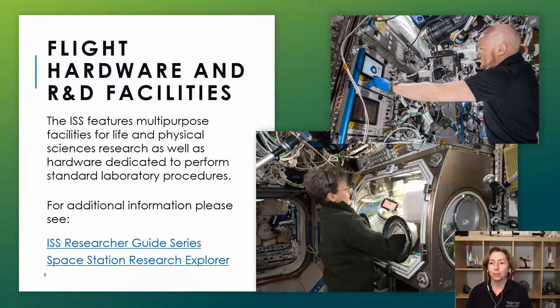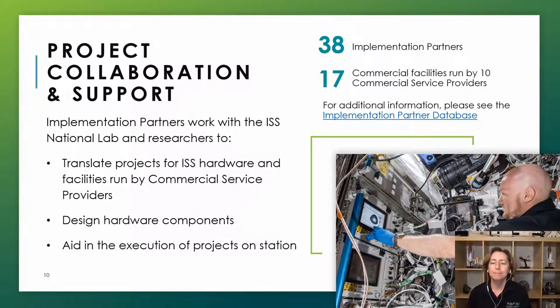The ISS National Lab offers state-of-the-art hardware and facilities providing a wide range of research equipment and systems for enabling advanced R&D and technology demonstration. The space station is a world-class multidisciplinary laboratory. I encourage you to review the available facilities using the links provided in the research announcement instructions. Implementation partner companies help you translate your experiment from something you do in your lab into something that can be done in space. We encourage you to visit our implementation partner database and begin engaging in conversations with these entities early, especially if you need a realistic order-of-magnitude estimate of what your project might cost if you're new to space.